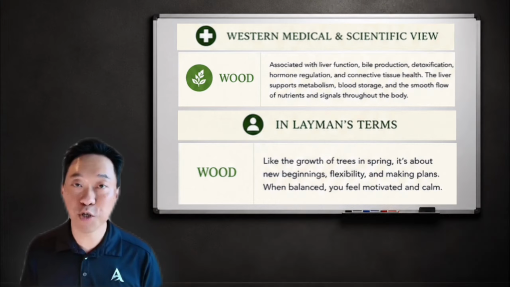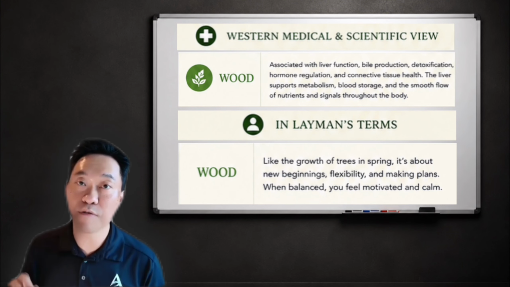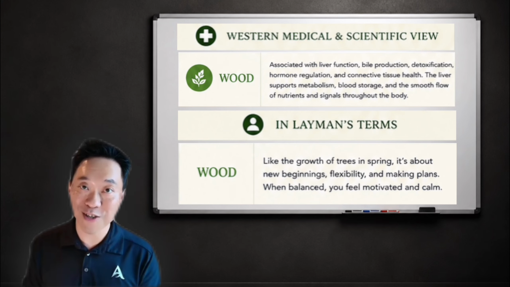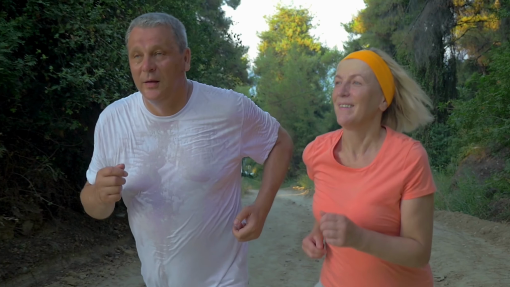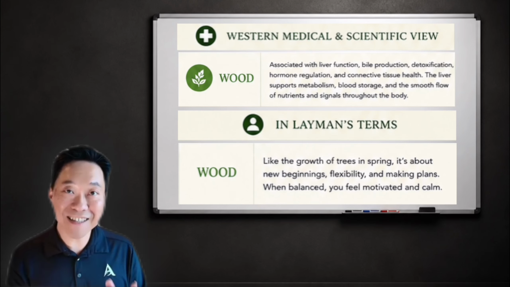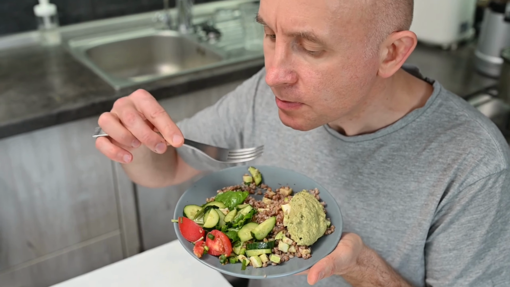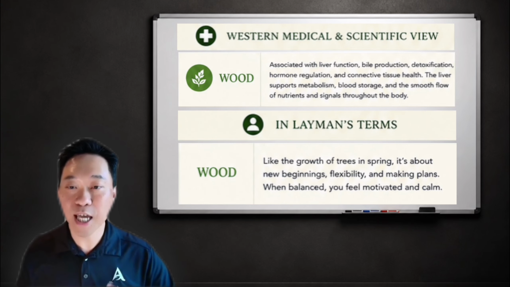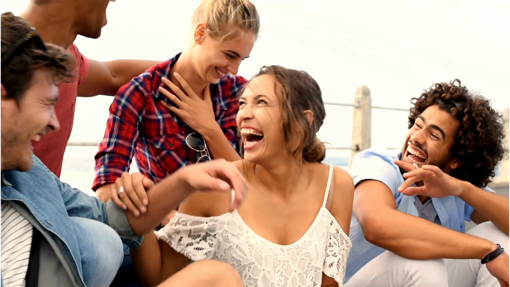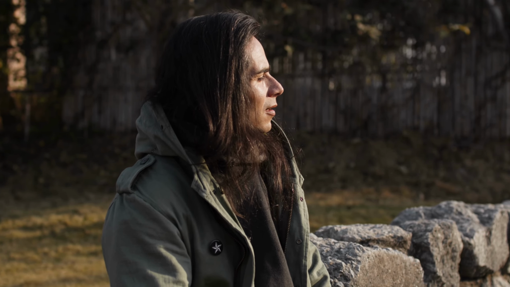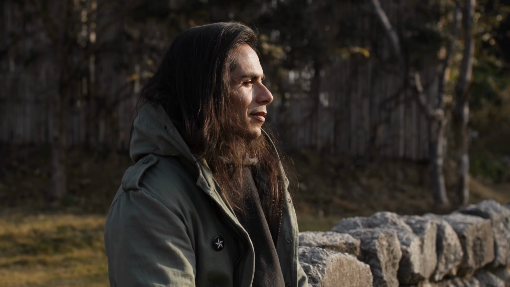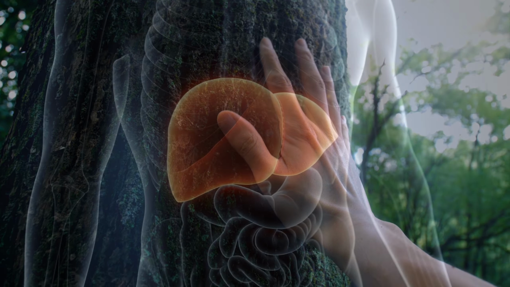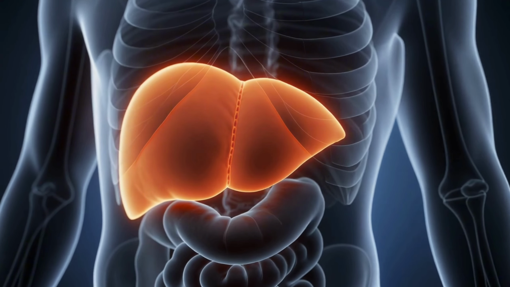This is the root cause. The 5 elements help you identify the root cause of your health concern. So if you can really understand this, you will be able to start taking care of your own health and restoring your own organ function through daily habits and lifestyle modifications. So again, I'm going to go through all of those in later trainings. When you feel balanced, the wood also helps regulate your mood. So your liver function, if you have anxiety, depression, bipolar, chances are 99% of the time, I can tell you your wood element, or your liver and your gallbladder, are dysfunctioning.